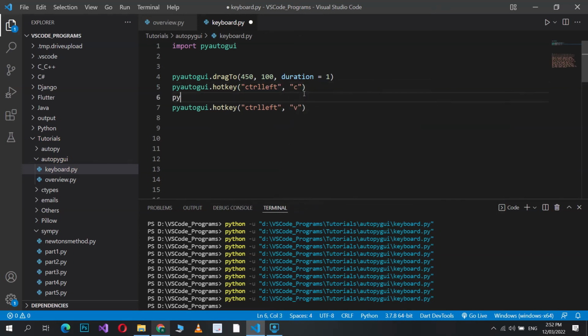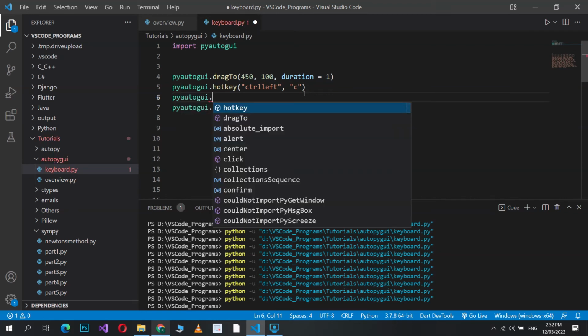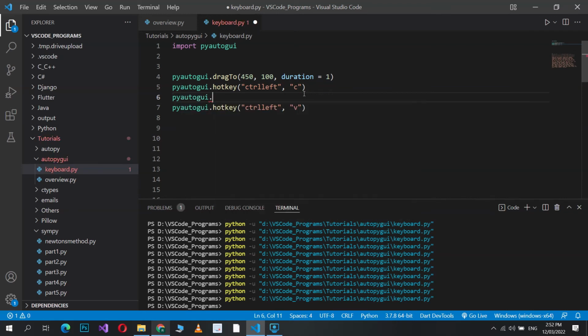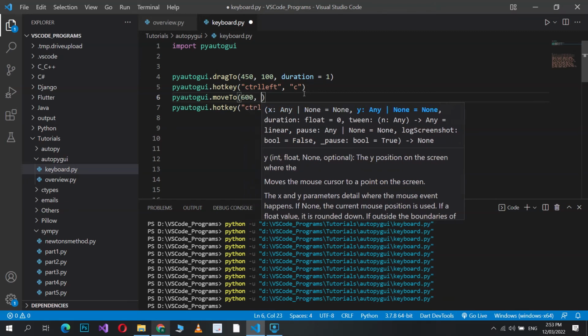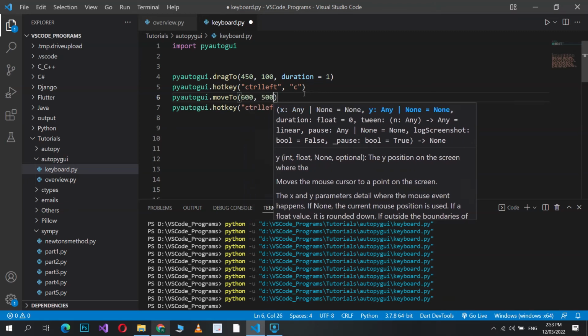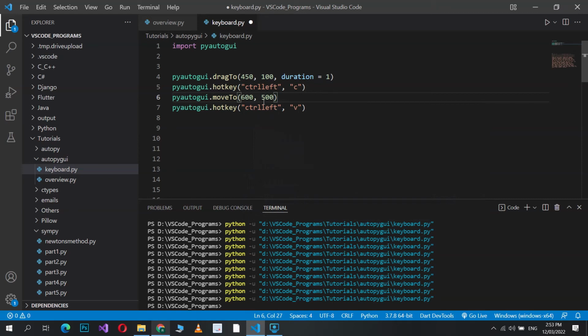Then I want the mouse to move back down and drag, no, not drag, just a simple move. I want it to move down roughly to 600 and 500. Then I want it to, or actually 600, then come down here roughly, then click, PyAutoGUI.click, or left click actually.